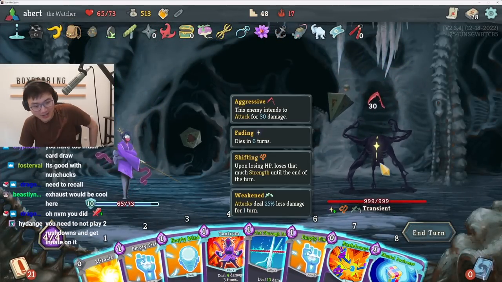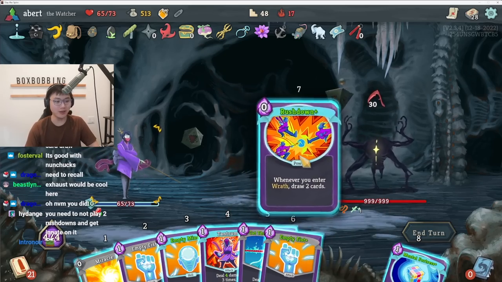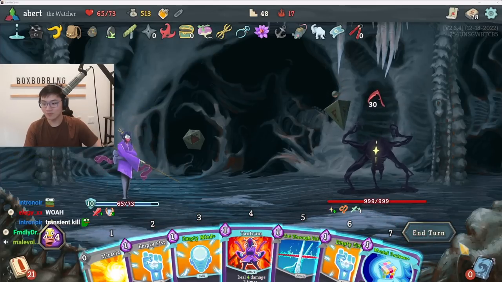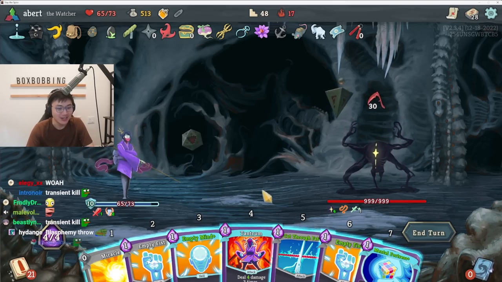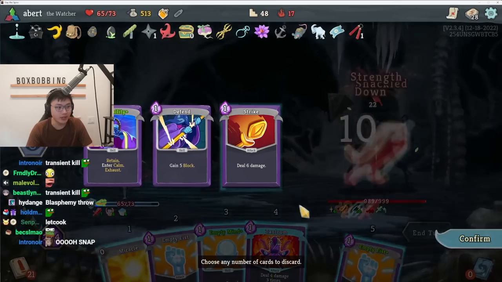Wait, this guy's got 999 HP. Normally, you're supposed to just survive him, but I bet we could kill him. This guy is in for a beating. Ho ho ho! Imagine a transient kill right here. All right, let's do this correctly. So first, let's go ahead and cut through fate and see what we can get.